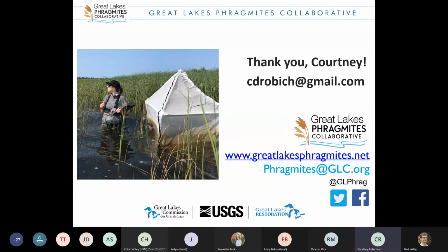So for this project, because it was the aerial application of herbicide, they treated just dense monocultures of Phragmites. Now, in these marshes, because Frag has been expanding since the late 1990s, there's the leading edge of patches, but all the Frag that's present is fairly dense. And all the Frag that was treated in this study was very dense monocultures that could be treated with the aerial application.